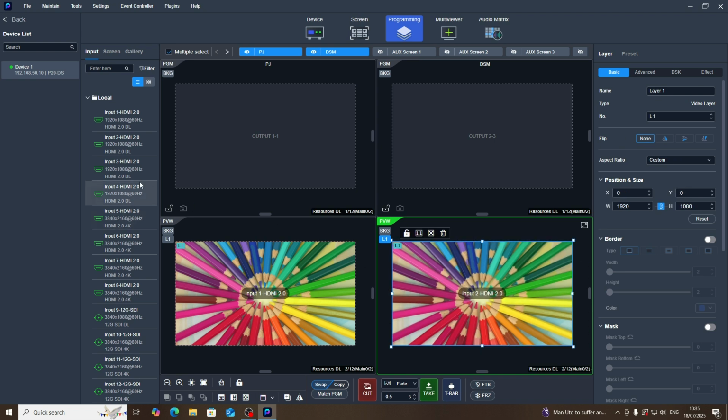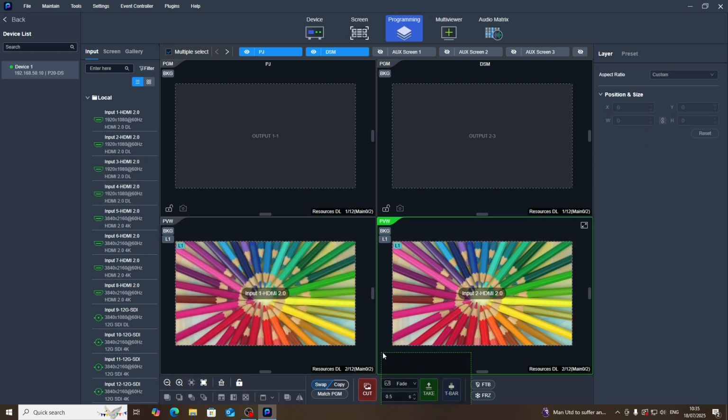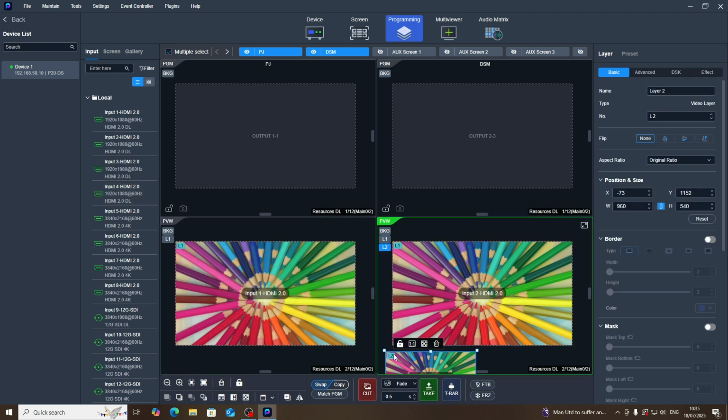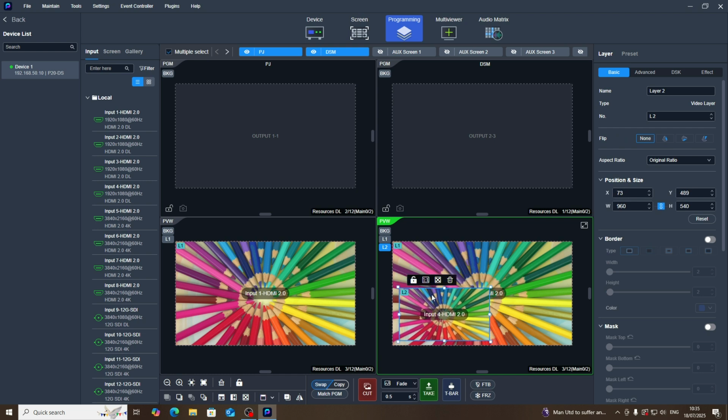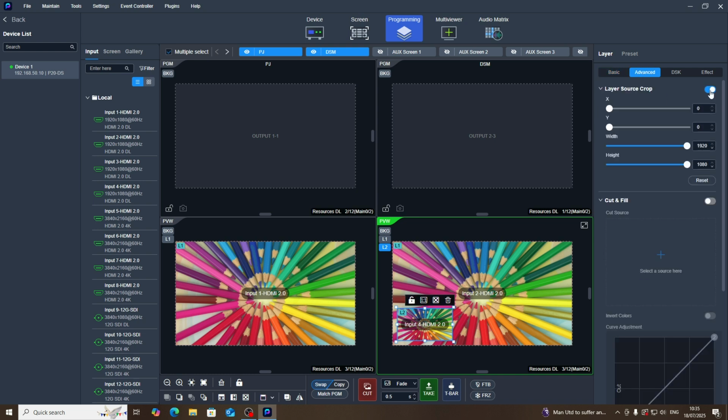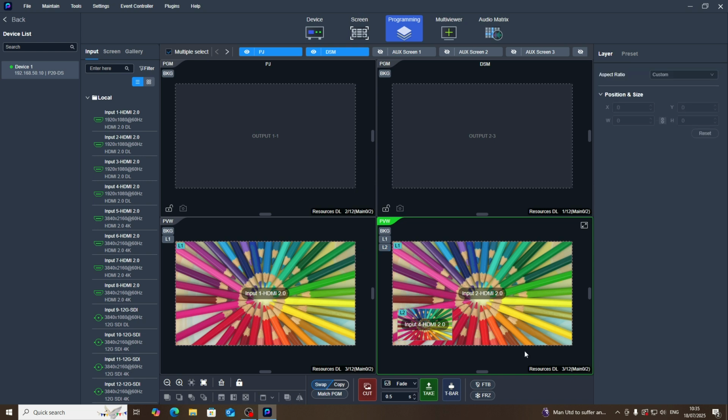Now I'm going to add some timer. I'm going to assume that's on input 4. It doesn't really matter. You need to drop it off the screen to create a new layer, and then you can drag it on top. And then you can resize it to do whatever you want. So for timers, I would typically also want to crop them using the input cropping. So you can see that I am using 3 of my 12 resources and 0 of my main layers because I'm not using any of those features.